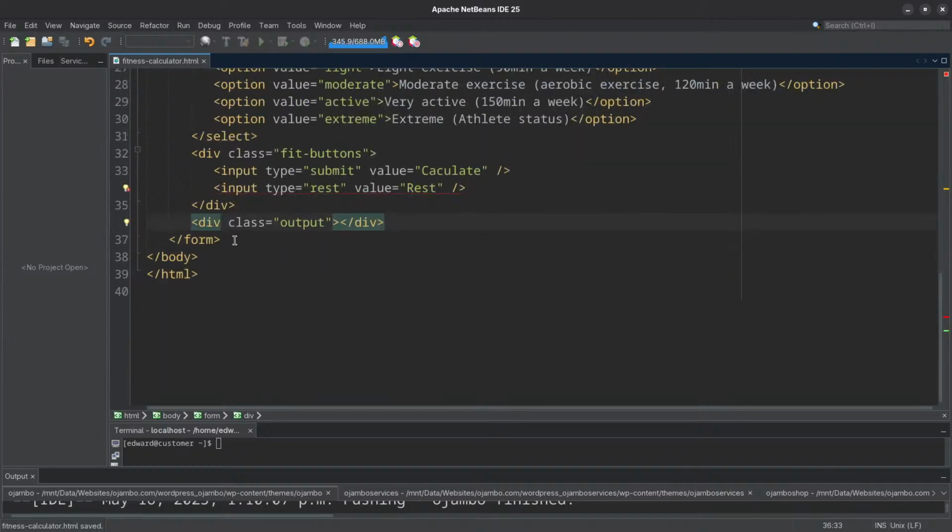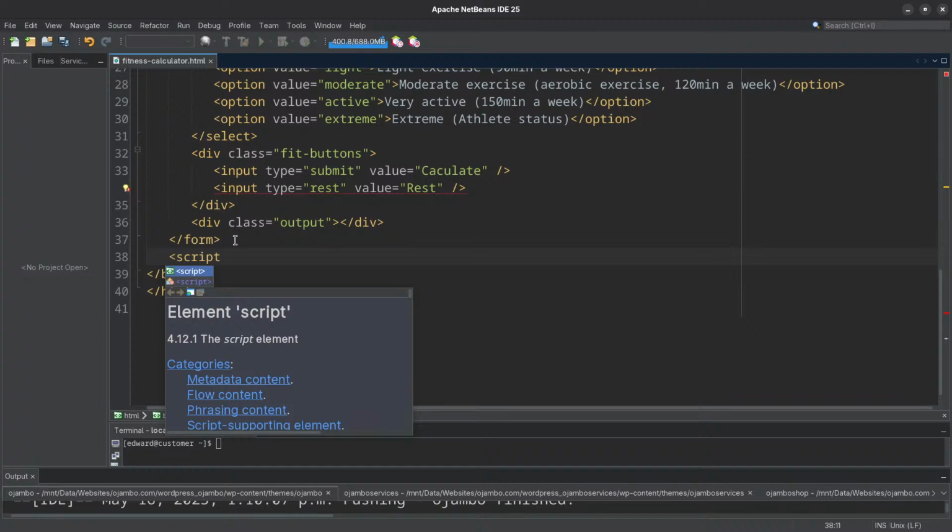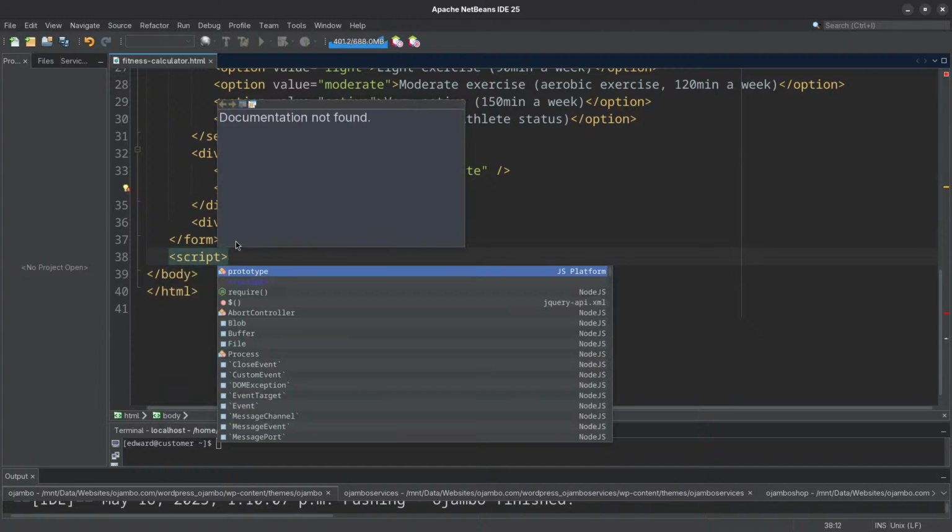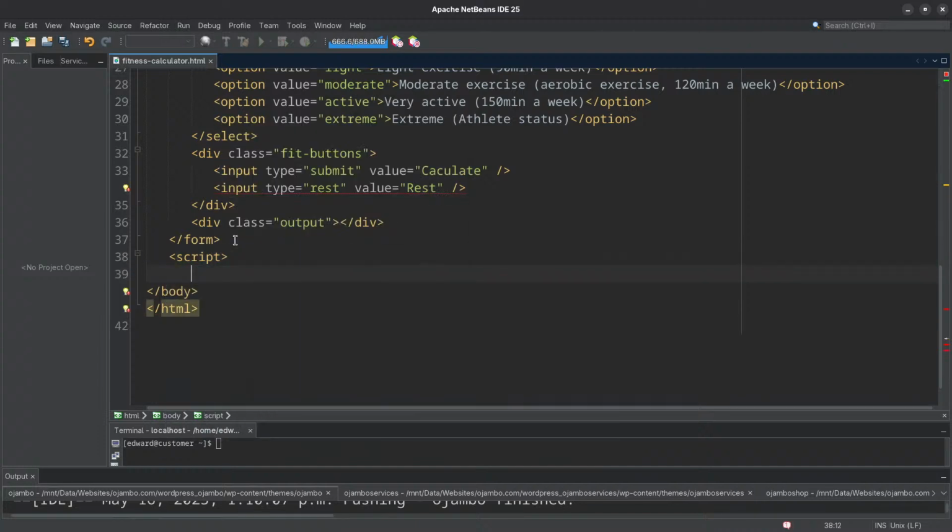And then for the future, after the form, this is where our script will be, to do the calculations and a whole bunch of other stuff. So get started on this for next time.